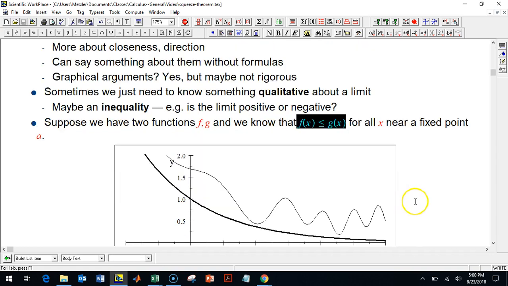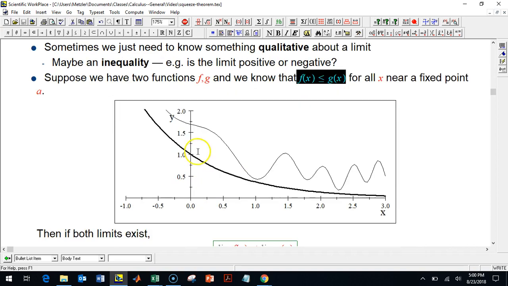but we'd like to know that this relationship holds for all x near a. So for example, let's say a was 0 in this picture, and I'm not sure what this crazy function g does away from this graph, but near 0, it looks like f, let's say that's the bold function, is always less than or equal to g. Here, note that f happens to be much simpler than g, and that doesn't have to be true for this theorem to work, but we're going to see in the elaboration of this, it's really going to be useful if there's a distinction between the complicated function you want to analyze and maybe a simpler function that you already know something about. So let's think about it that way.